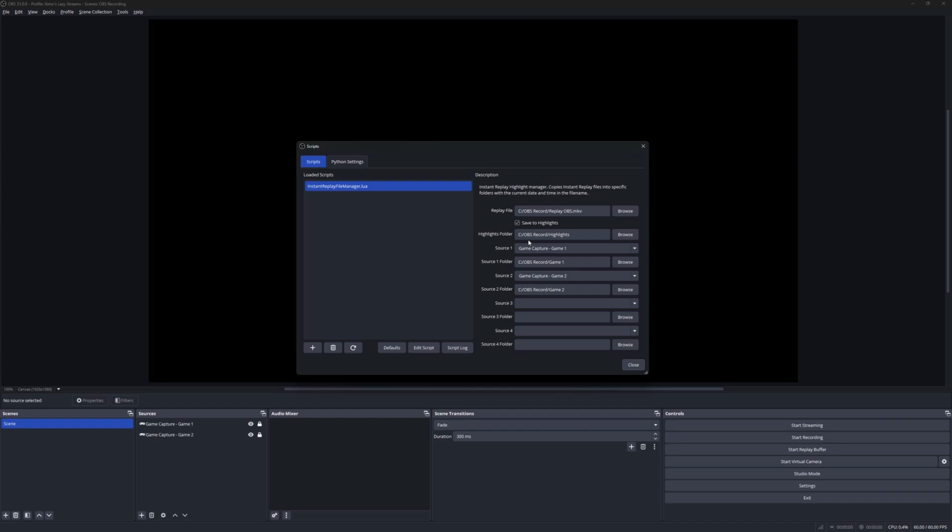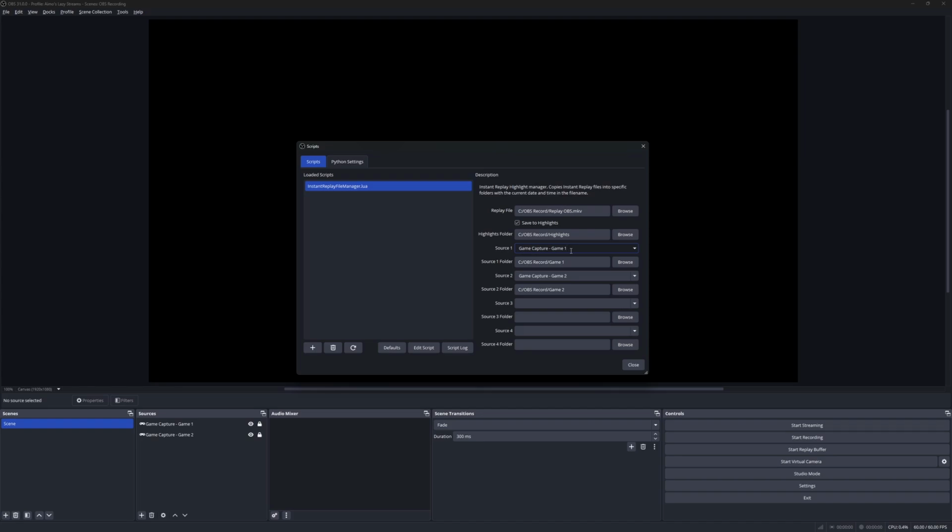And then you have 4 different options, 4 different sources and 4 different folders. So you can select a source, which controls the copying process. And for me, I have selected this Game Capture Game 1 source.